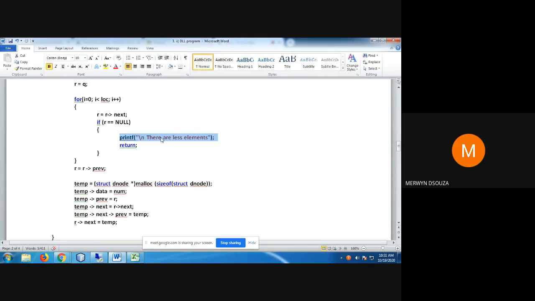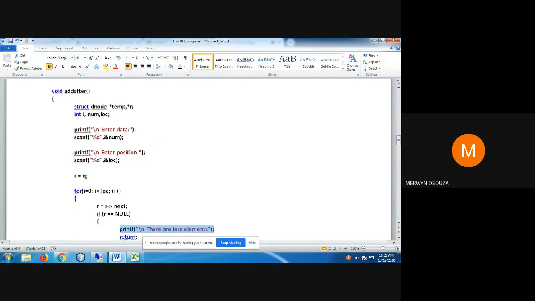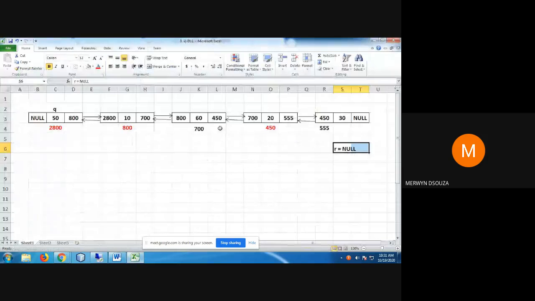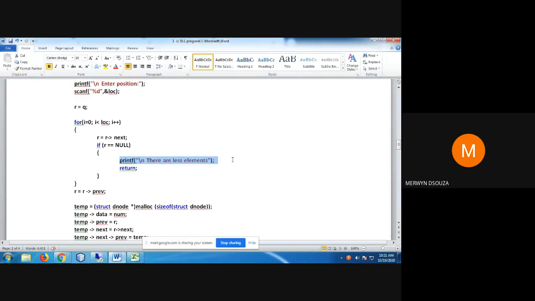So you will print this statement that there are less elements. You can make a better statement, but I have just written it. You print this error message because obviously you cannot insert a new node at the 10th position when you do not have that many nodes. Then you exit from the function using this return statement.